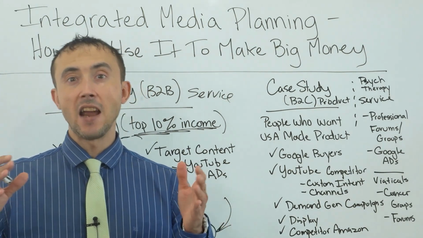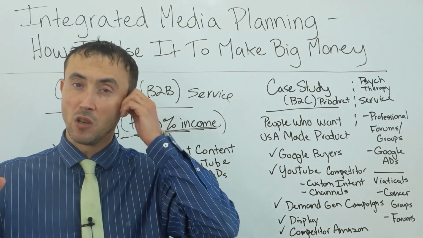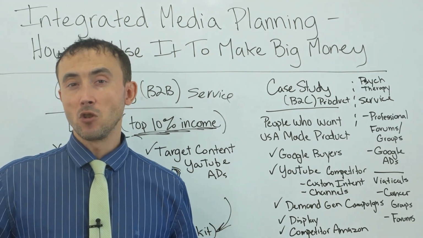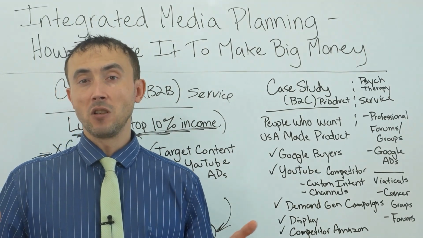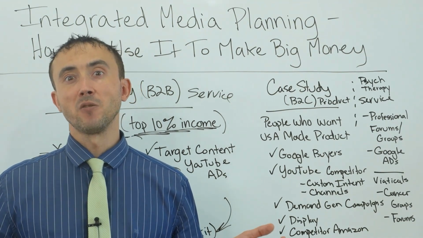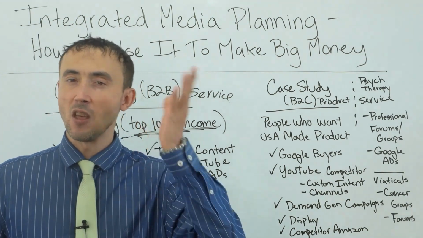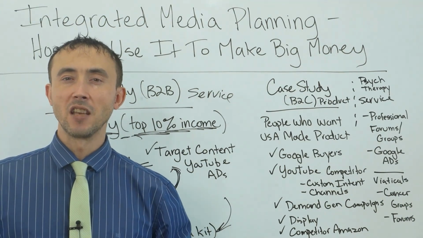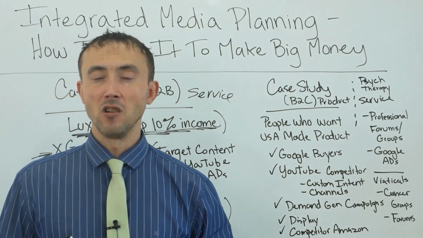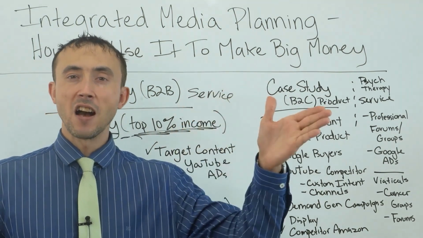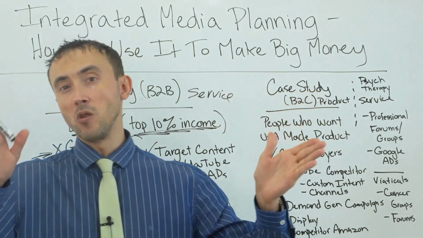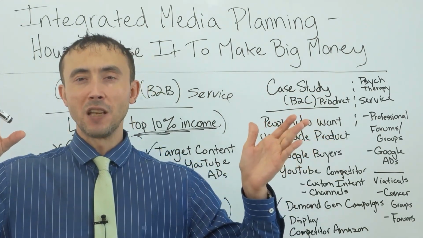If you find out like 90% of the people you deal with now that are worth a lot eat at McDonald's, then the obvious thing you should be thinking of doing right away is advertising on a website all about eating at McDonald's, like a McDonald's fan club. That should be your default thinking, even though that would be a kind of weird example that wouldn't necessarily work. But you get the general idea of what I'm trying to mention here. You do the research to figure out how to narrow your ads down, what places or who you need to get, and then you go find places that have exclusively those people.